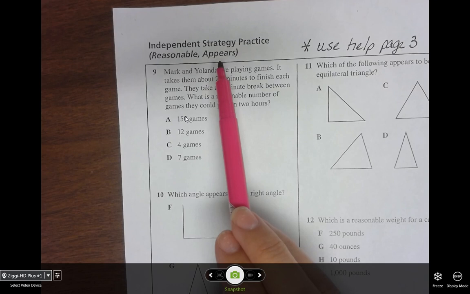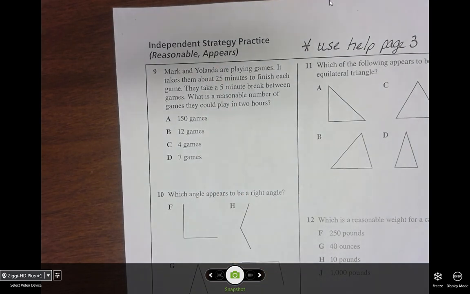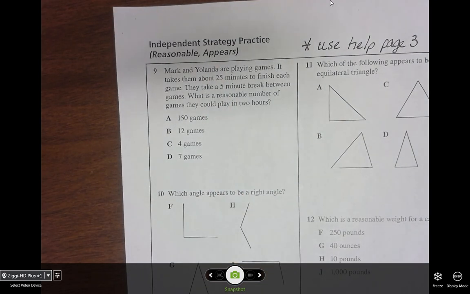All right. And the second word is appears. All right, so we are going to do a couple of these problems today, but did we say what appears means? We did not. Oh, I'm getting ahead of myself. So appears, it means look like, doesn't it? It looks like something. It appears to be something. I think that's probably it.